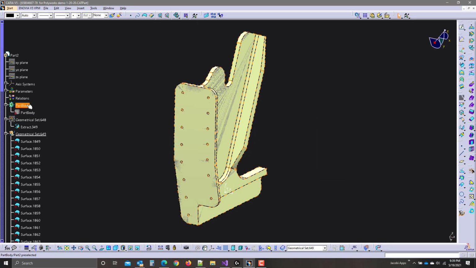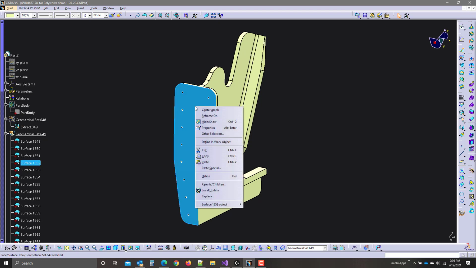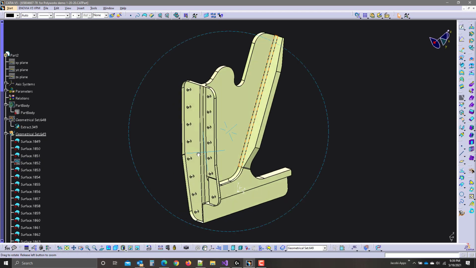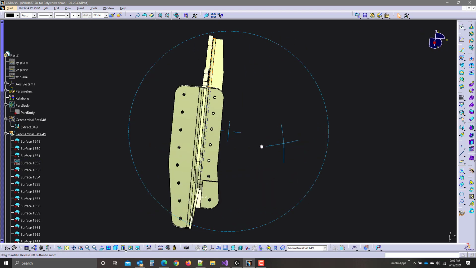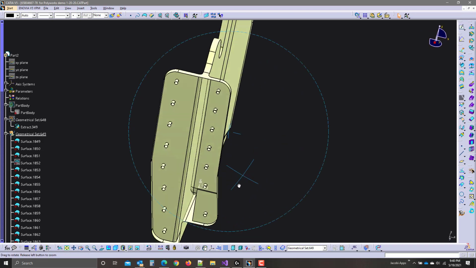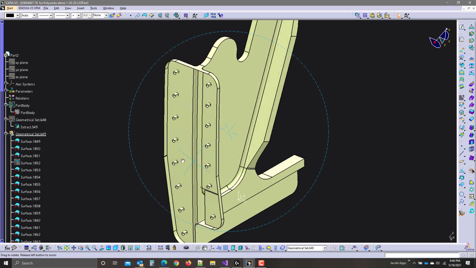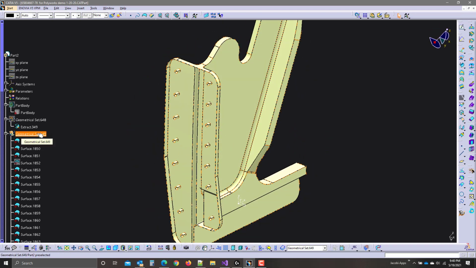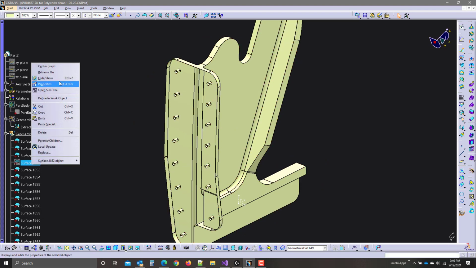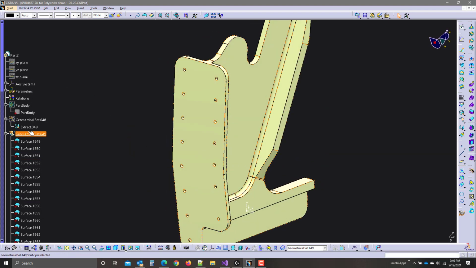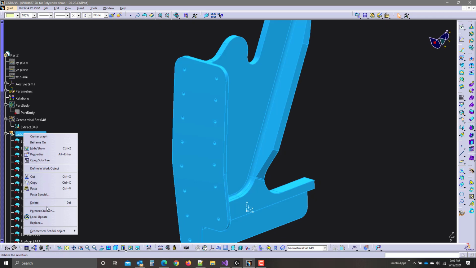Okay. Now, if we hide the solid, you'll see that we have something that looks exactly like the solid, except this time it's actually individual surfaces. So if you hide one, you can kind of see inside of this object. This is a shell of the solid. Okay, let's delete this one.